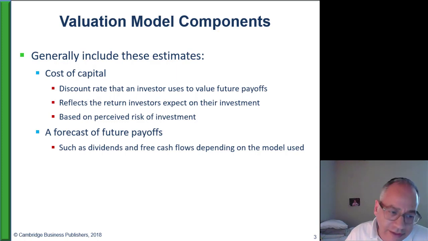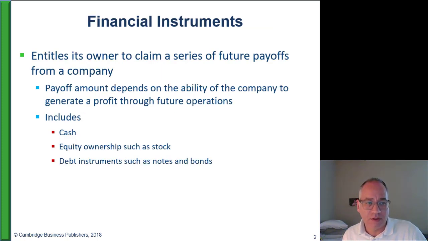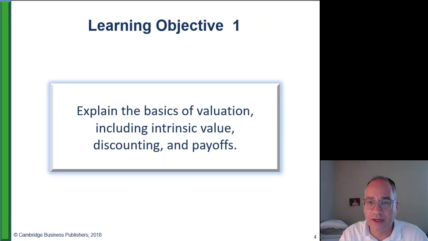So you're going to take the present value of all those future payoffs, all those future cash flows, using the cost of capital rate to determine what the value of the investment should be. These future cash flows really are the future dividends. But investors sometimes use free cash flow, and in this class we're also going to use a measure of operating income. So let's talk about the basics of valuation: intrinsic value, discounting, and payoffs. And these are some preliminaries.